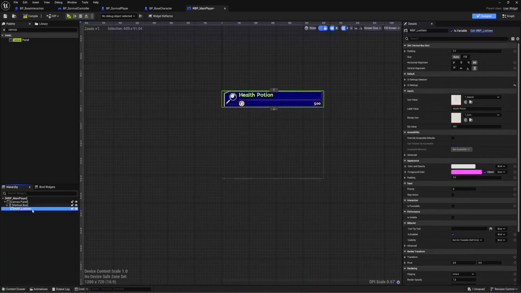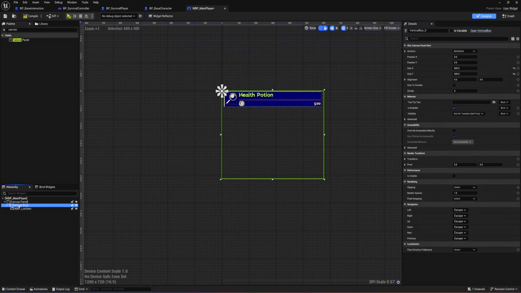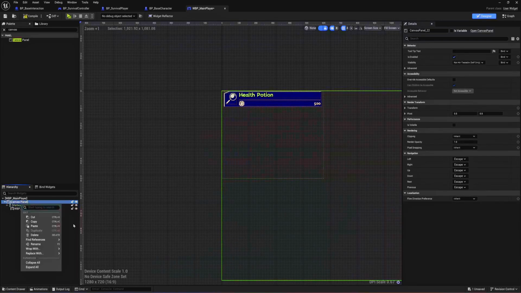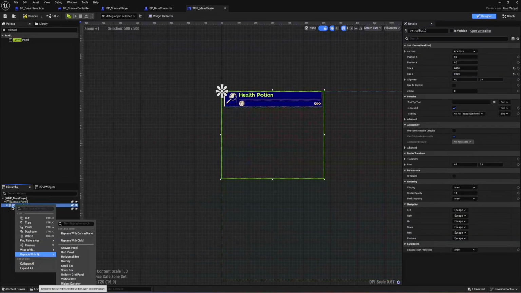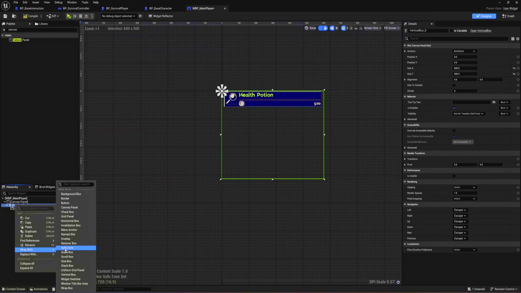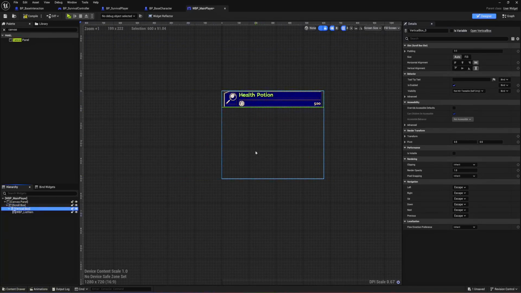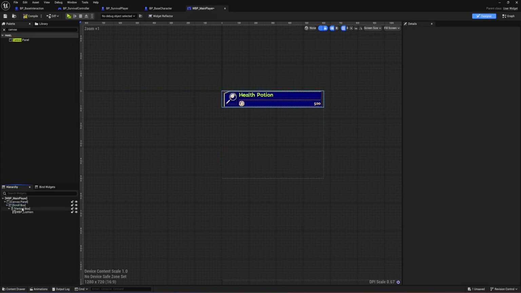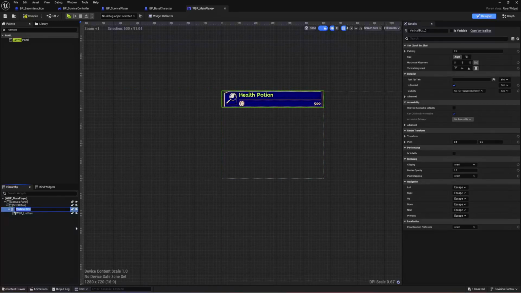And we're going to call this, that's fine. Should I wrap this with a vertical box? Yep, I'm going to do it. So I'm going to right click and wrap with a vertical box, sorry, a scroll box. And what this is going to do is allow me to scroll if the box gets too big. And the vertical box here, I'm going to be calling the UI actors info. There you go, we can do this.